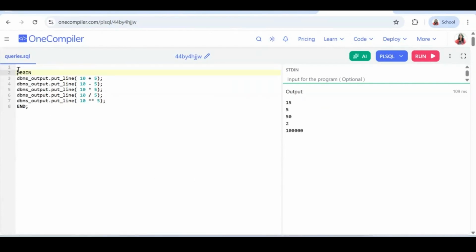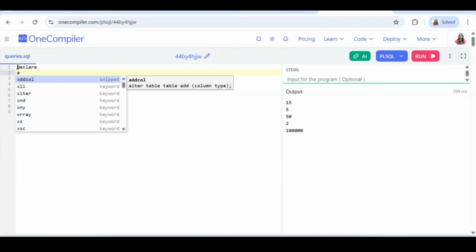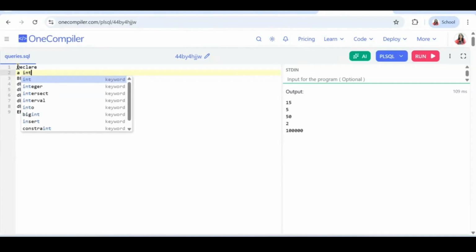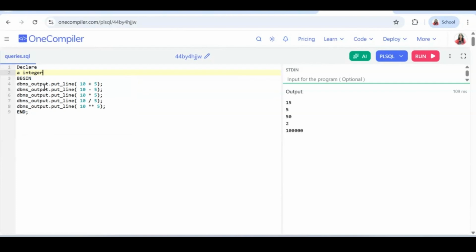Another option: I use declare, then declare the variables. A is an integer type, so you use integer, then colon equals, the value: A has a 10 value, 10, and semicolon.